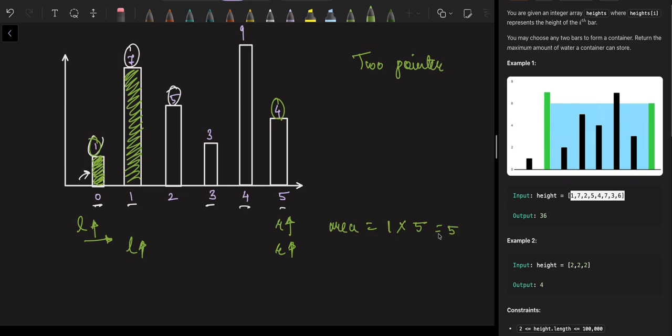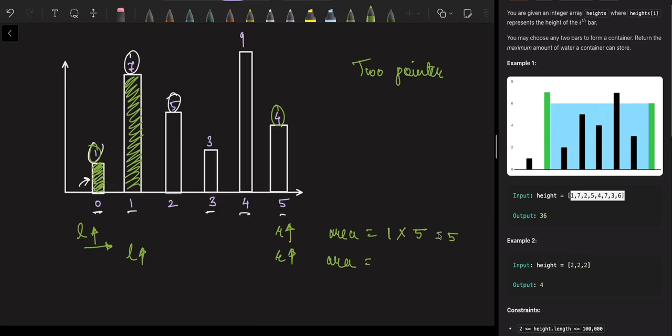Now I'll find the area for this. The shorter side is the minimum of 7 and 4, so 4 is the shorter side. And the width is 5 minus 1, that is 4. So the area is 16.